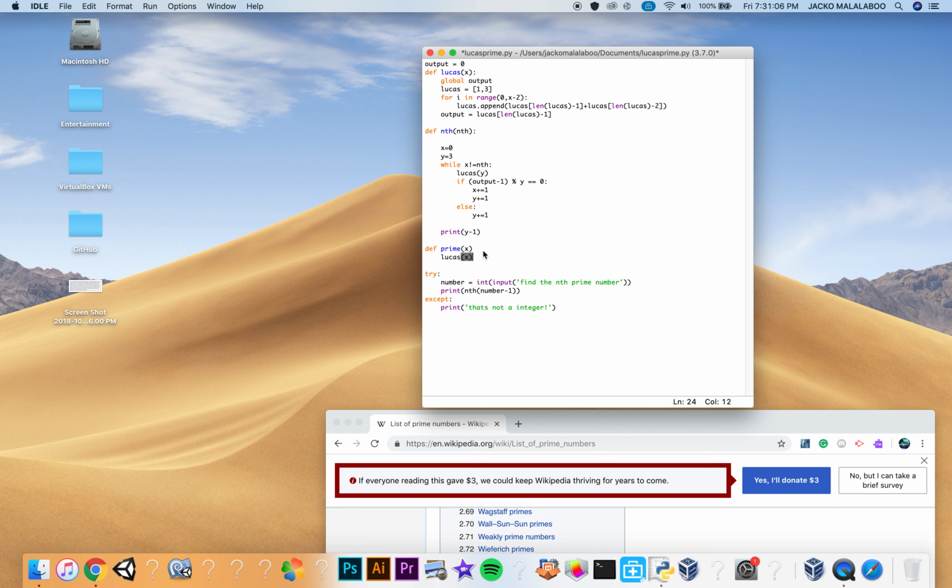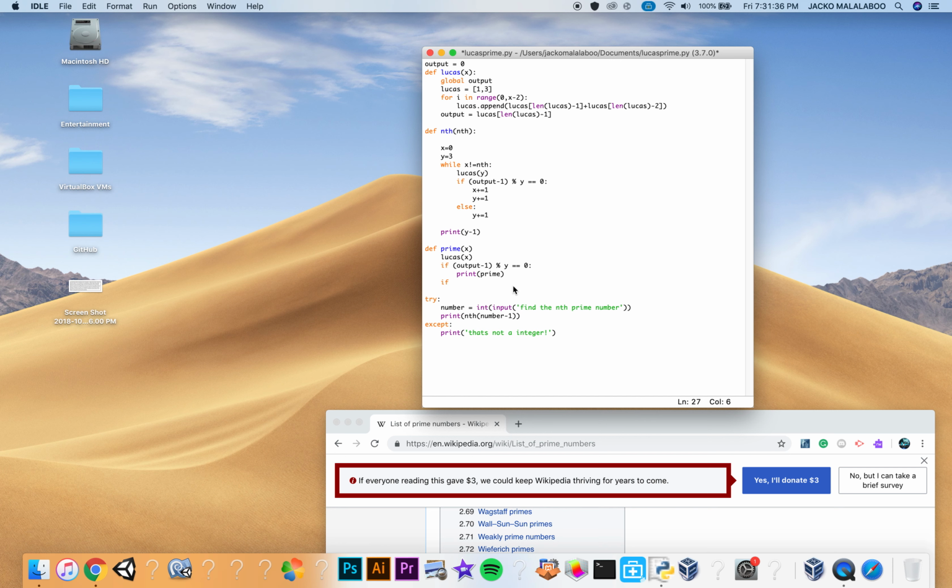Lucas x, that'll return the output value. So actually I can just reuse this code here. Then print prime.